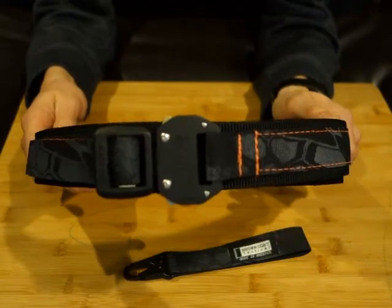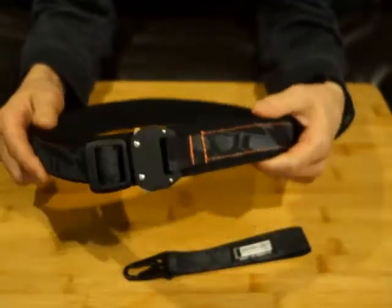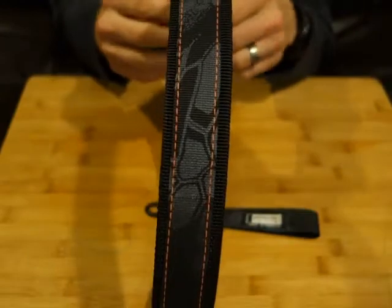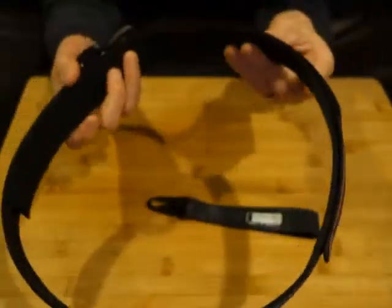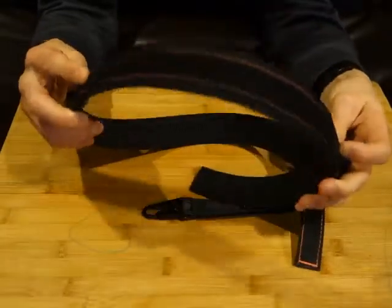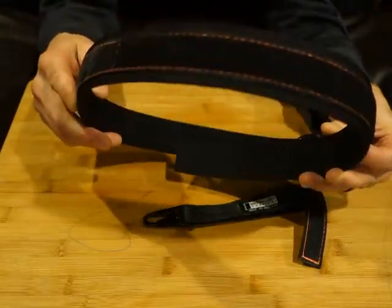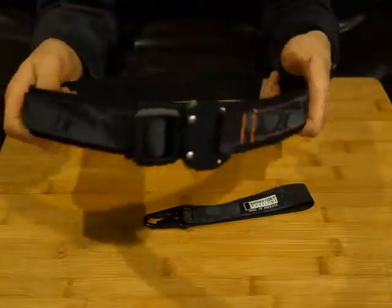They said it would ship in two or three days — and this was right after Christmas, so they were probably very busy. This is a very high quality belt. The stitching is really well done all the way down the entire length. The mil-spec webbing is nicely balanced right in the middle of the belt, and the stitching looks good and even. Even over here where they added the velcro loop to the inside of the belt, it looks really, really nice. The velcro and the one-inch webbing through a one-and-a-half-inch nylon belt takes real talent — I've tried making my own belt — and I'm very happy with what the guys over there did.